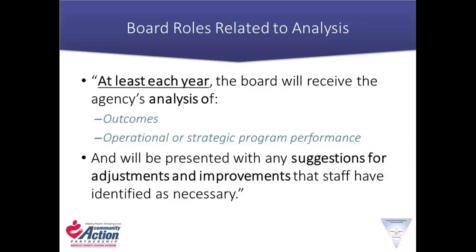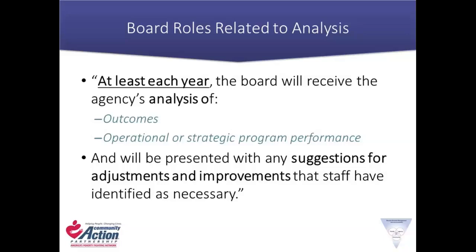So the board is not only given reports, but also an analysis of the data. What does it mean that we achieved these outcomes? What does the board need to know about the operational or strategic program performance? And then the board should be presented with suggestions for adjustments and improvements, and it's those suggestions that they're to act on.